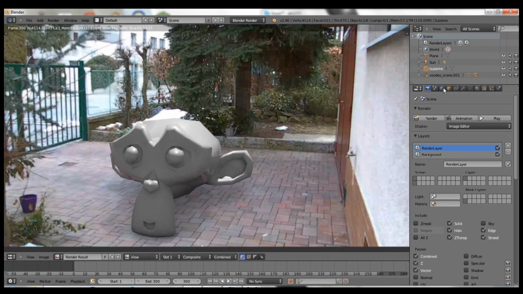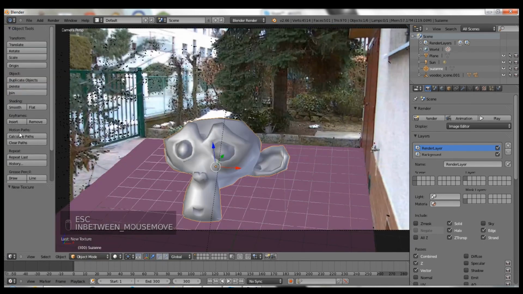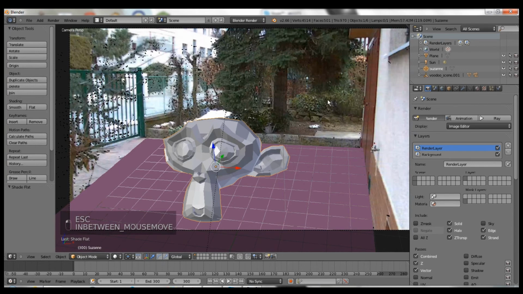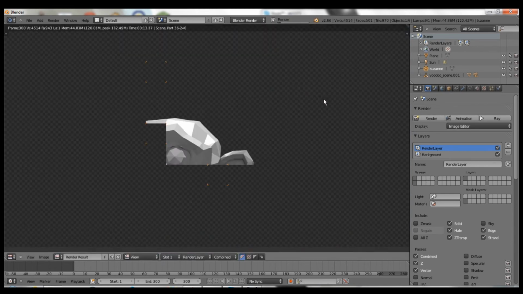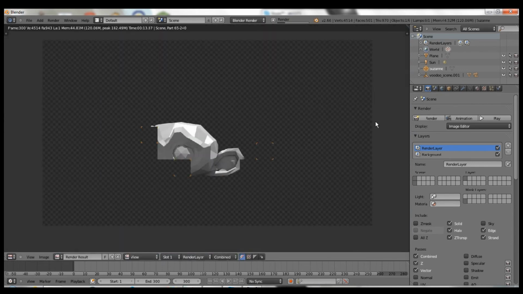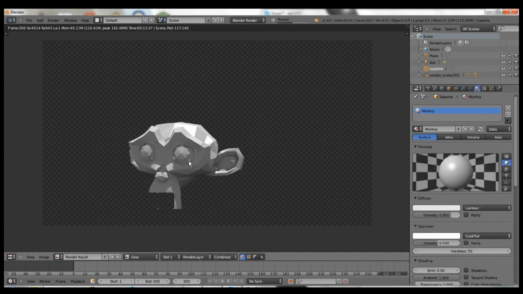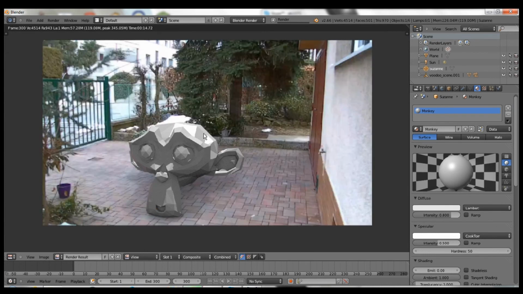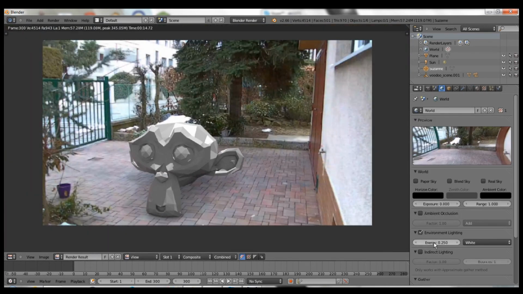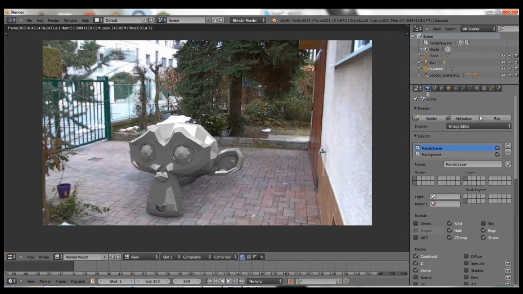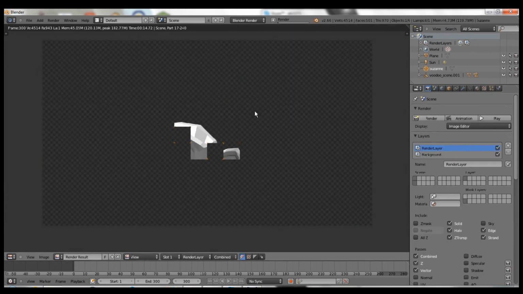And now you just adjust the values of light, set that to flat because I want to. I'm going to set up the environmental lighting a little higher because in the background it is higher.